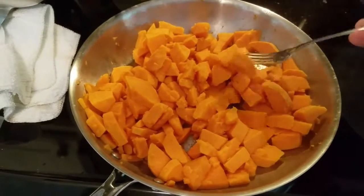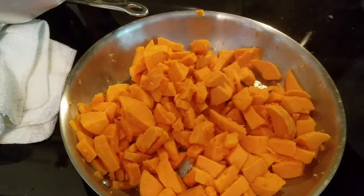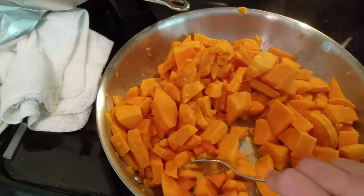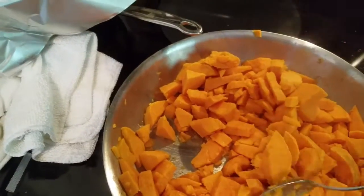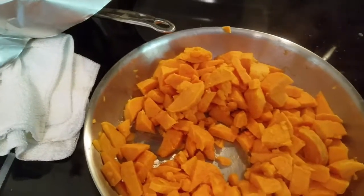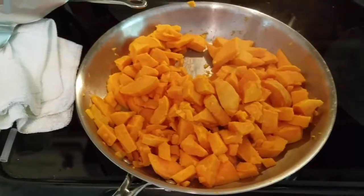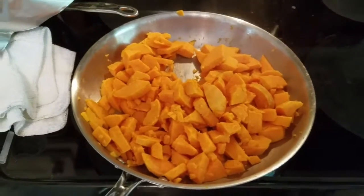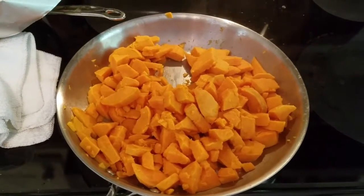Here's where I am in the process: I've cooked the sweet potatoes and they are fork tender, which is how I want them — not mushy, but fork tender. I've cooked off all the water I put in there; I had to pour some of it off because I had a little too much. I haven't finished cutting up my bell peppers and asparagus yet, so I've pulled this off the heat and I'm going to let it sit while I finish that up.